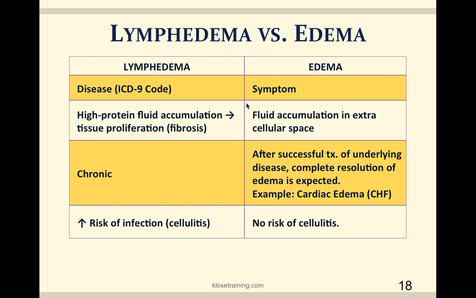Most edemas are caused by high water load in the interstitium, and a complete resolution of the edema is expected after the treatment of the underlying condition. In lymphedema, it's protein and water accumulation in the tissue spaces, eventually leading to tissue changes such as fibrosis. And we talked about the risk of cellulitis with lymphedema, whereas in regular edema, you won't have the risk of cellulitis.